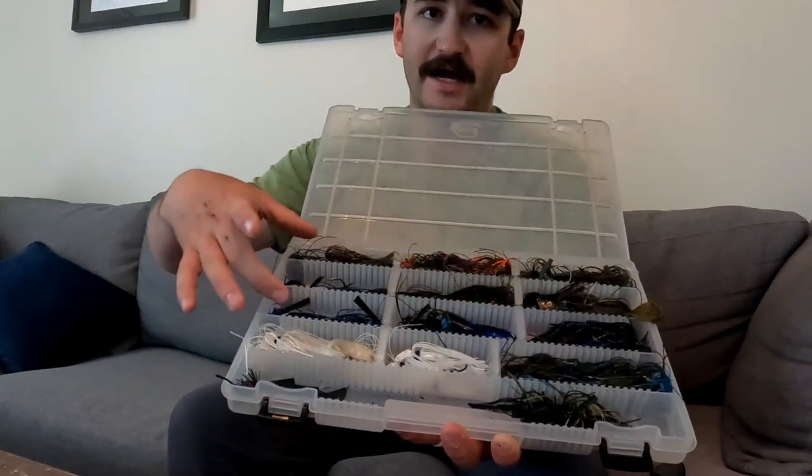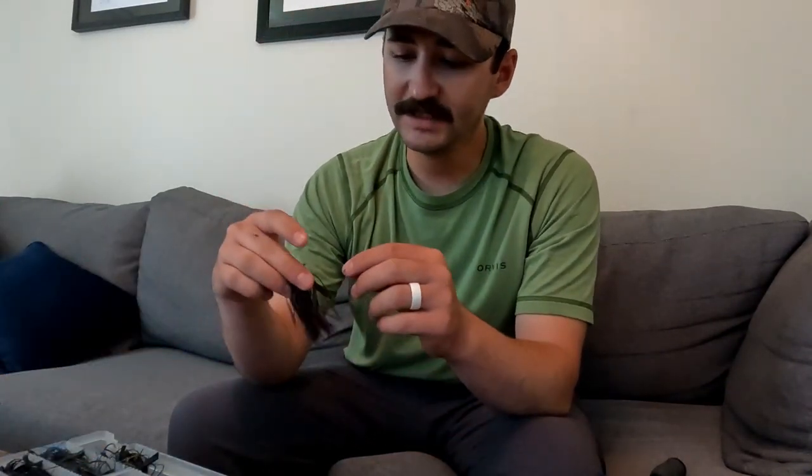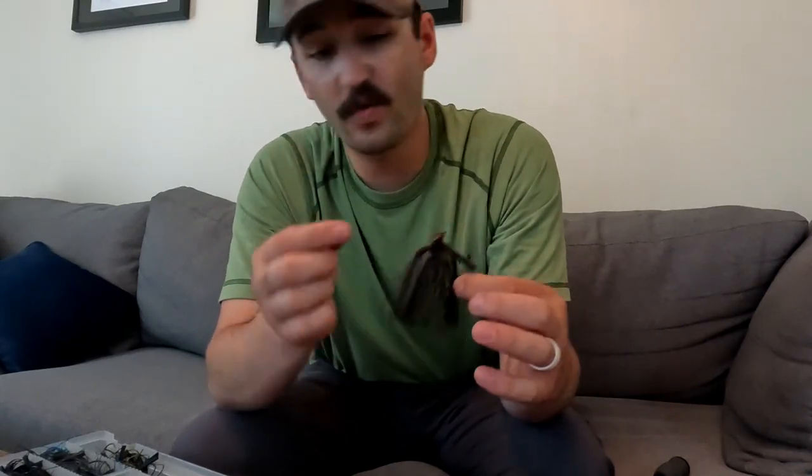Up here is all of my flipping and pitching and offshore jigs. I'll fish some football head jigs and stuff like that if I'm out deep. Usually those are all like 3/4 ounce to 1 ounce jigs for fishing heavier current offshore and rock piles. I hardly ever fish them. My bread and butter is just the good old Arky style jig. So this is a 3/8 ounce. This is actually the number one color that I fish. I've got like 20 of these in my box right now. But something green pumpkin and then some accent color is usually a go-to for me.